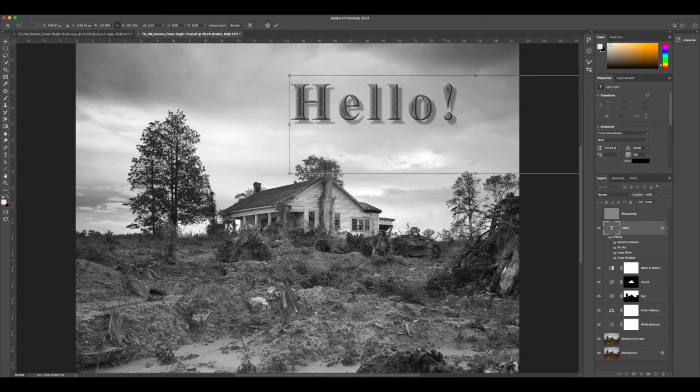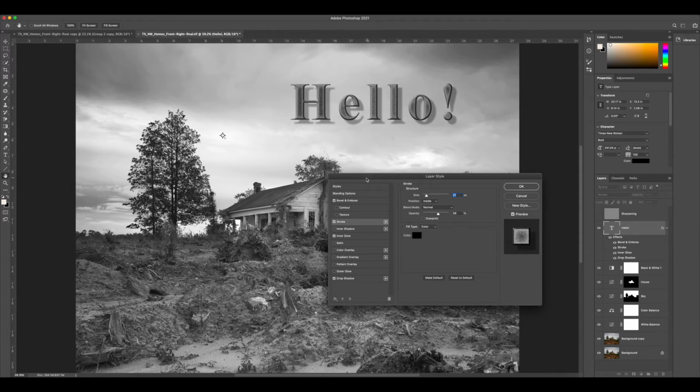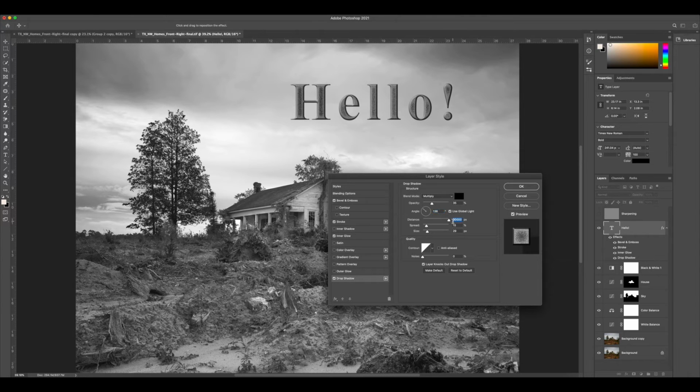If you're working with a text layer, you have some other options that you can think about. You can add effects by clicking this effects icon down at the bottom. And let's go to stroke. So I've got all these effects already on this layer, and you can see that like on the drop shadow layer, you can affect the direction of the shadow. You can affect the distance of the shadow and how big it is, how sharp it is, the size of it.